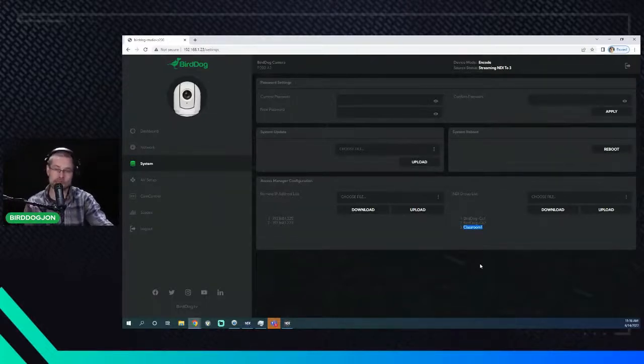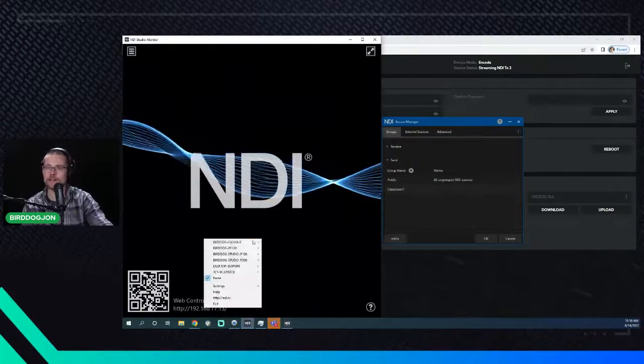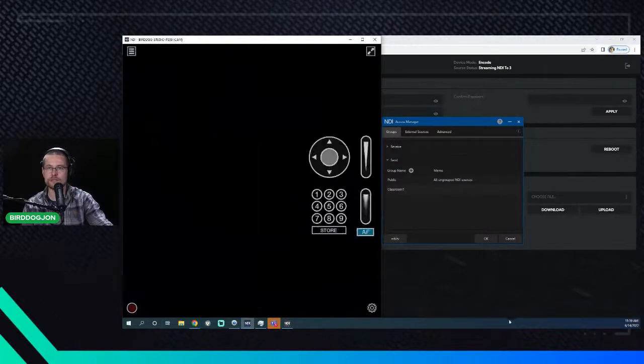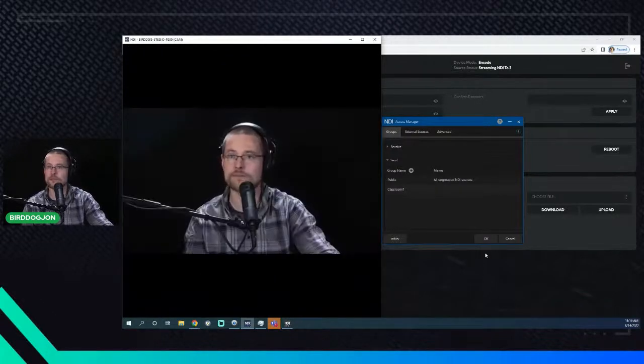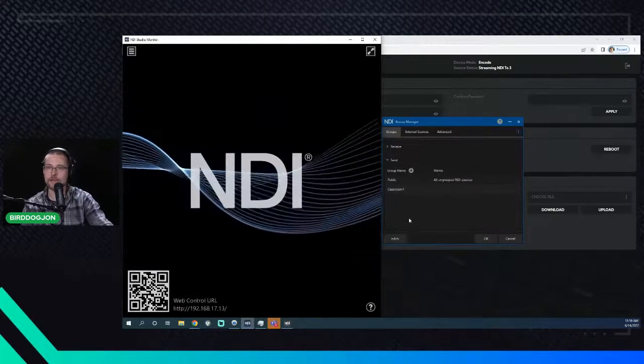Now you're going to want to take away the other groups if you don't want them to belong to these examples, for example. But now the groups are all added, and classroom 1, which is the group that we set up in here, is now added. So again, then you'd go to Studio Monitor and verify that you can see the Studio P200, which is this camera right here. So good stuff. All right, we're on track and understanding groups.